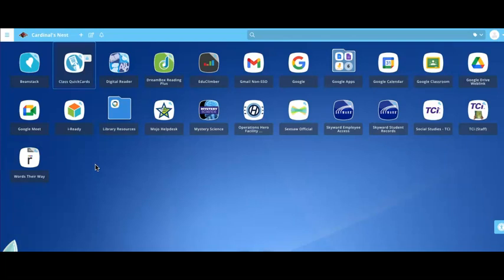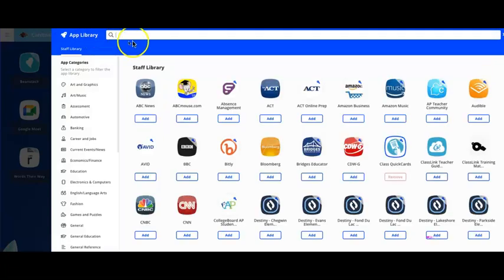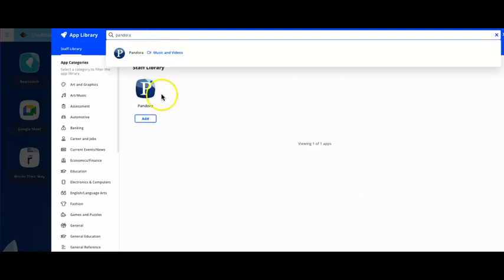Again, I don't want to walk you through everything right away, just give you a flavor of some of those things. But let's say there's an app that you wish was on here, but it's not one of those pre-pushed ones. All you need to do to add something is go to this plus sign to the Open App Library. And in here, you can search for an app. Let's say you're like me, and when you are doing some dedicated work time, I like to listen to music. So I'm going to type in Pandora, and I'm going to add it here.